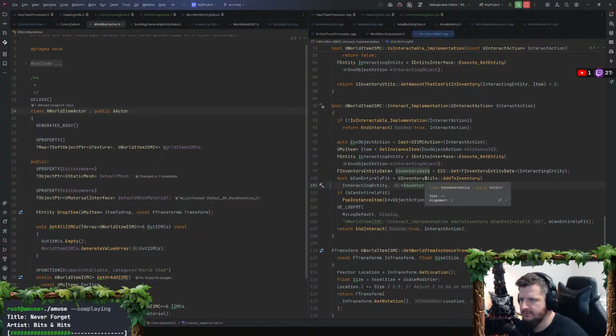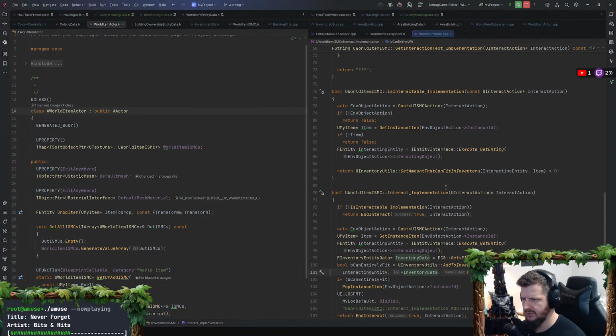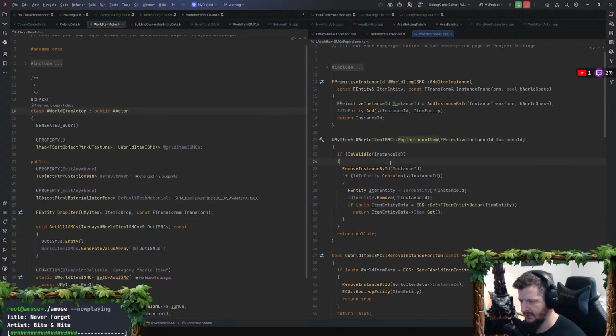Too many. I suppose it would be on interact, right? We would add to inventory. If it can entirely fit, pop instance item, I suppose we can delete.